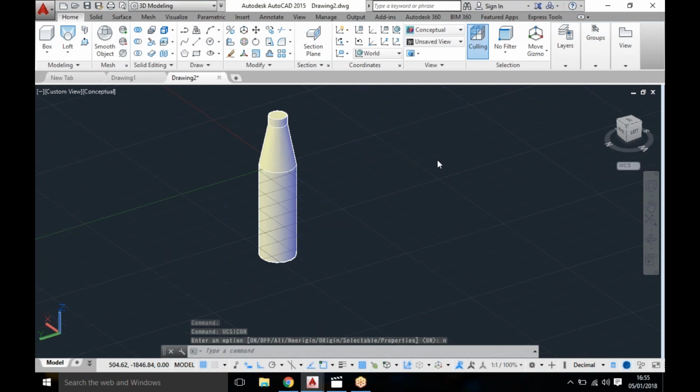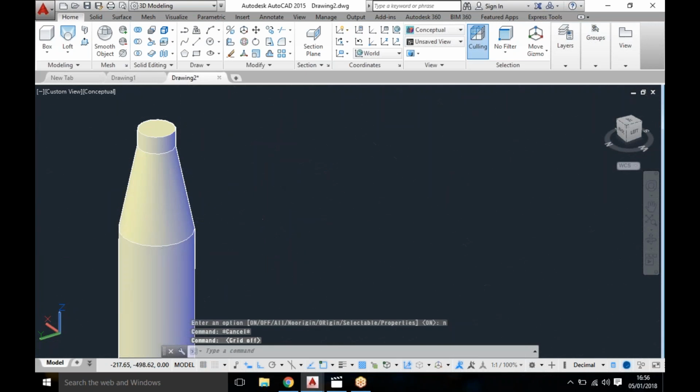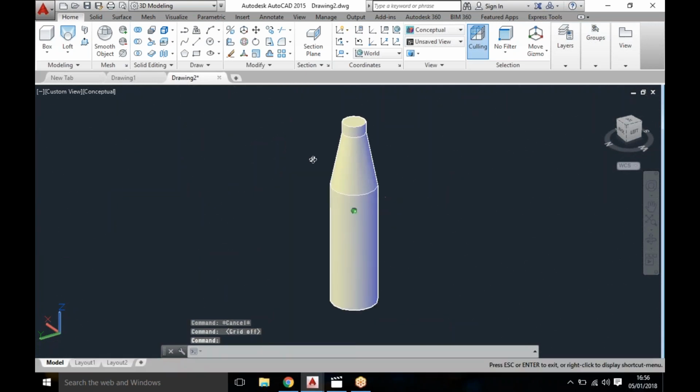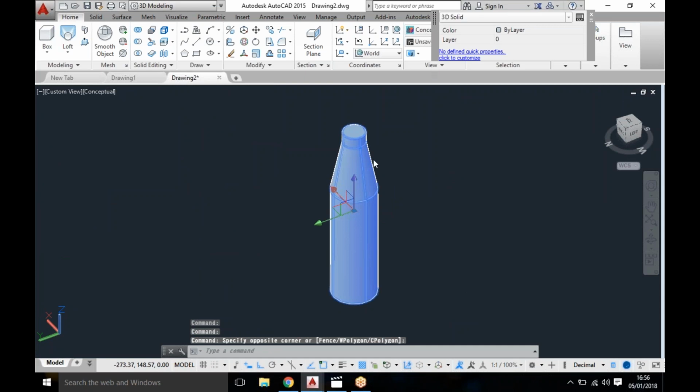And now you can see there the bottle has been created like this. You can give the color to this object. Pick this.